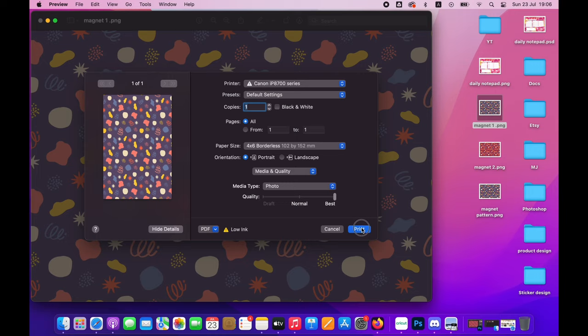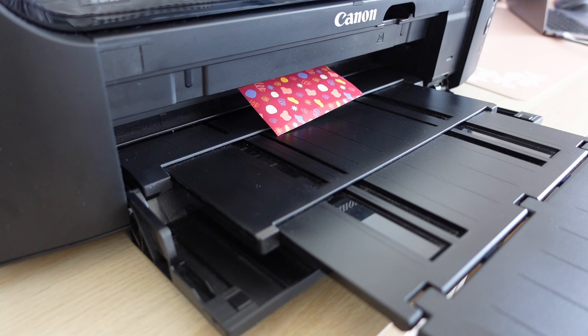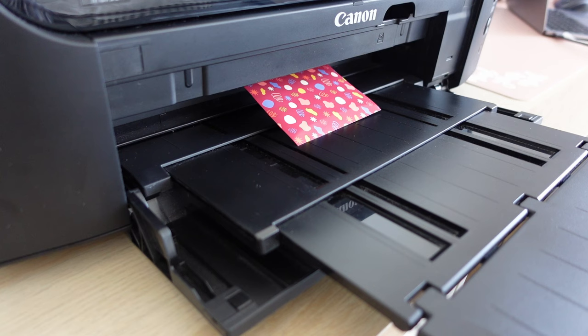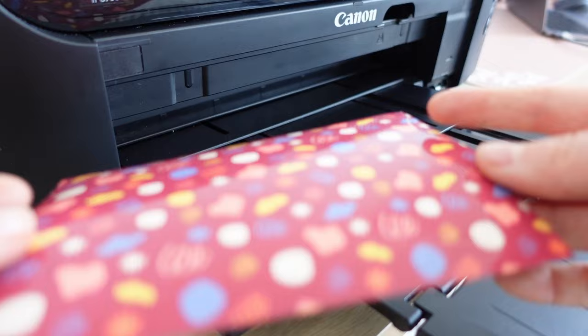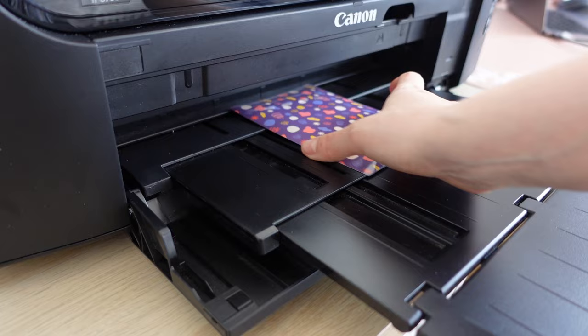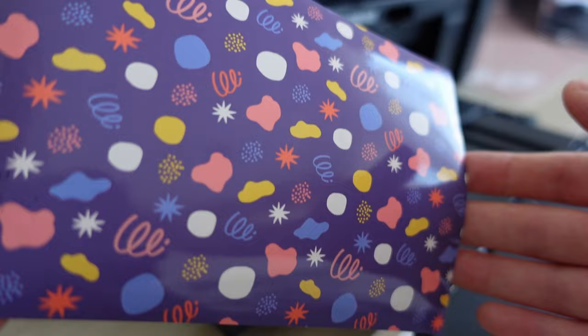So I have basically loaded the magnetic photo paper sheet into my Canon Pixma printer, and these are the final results. The sheet came out extremely vibrant and very nice. The print quality is actually quite great. I'm happy with it, with the exception of the black streaks on one side of the paper. This might be due to the fact that the paper itself is quite thick and it curled a little bit. I'm not sure, I will have to try some different settings of my printer. In general, I'm very happy with the result. As you can see, the sheet itself is quite glossy and good looking.